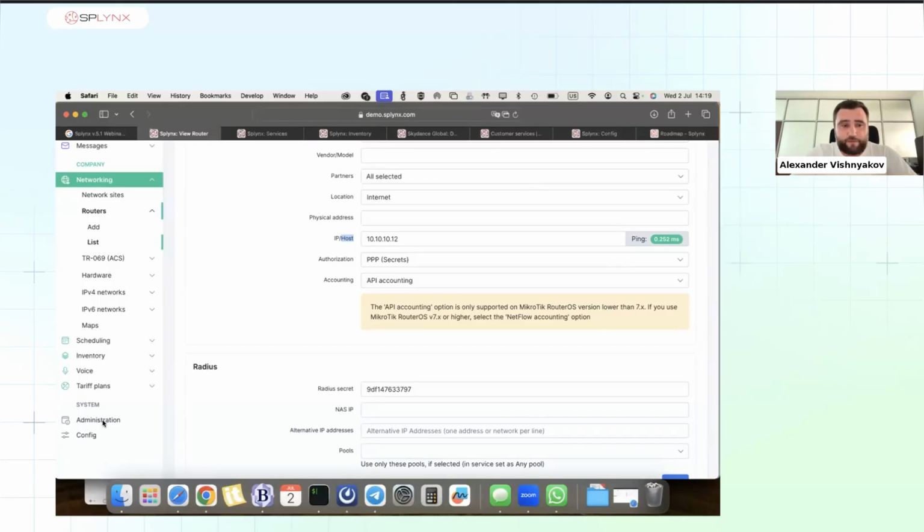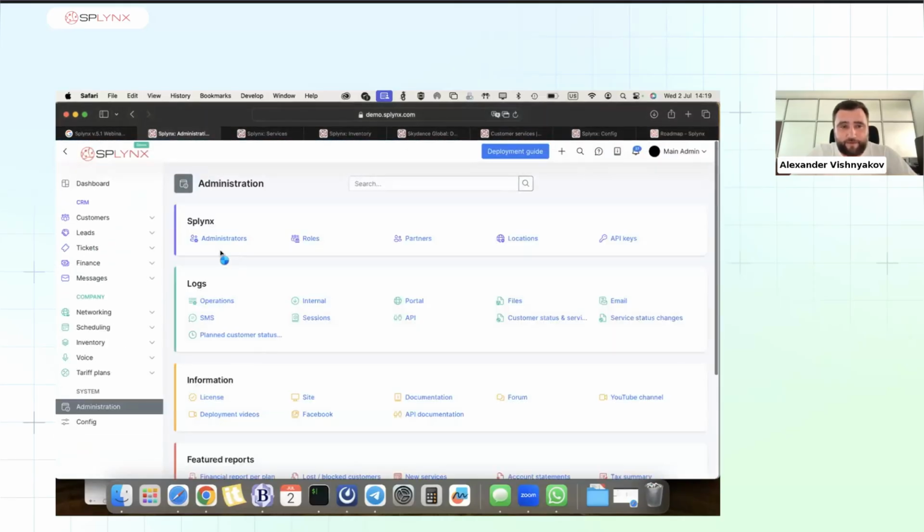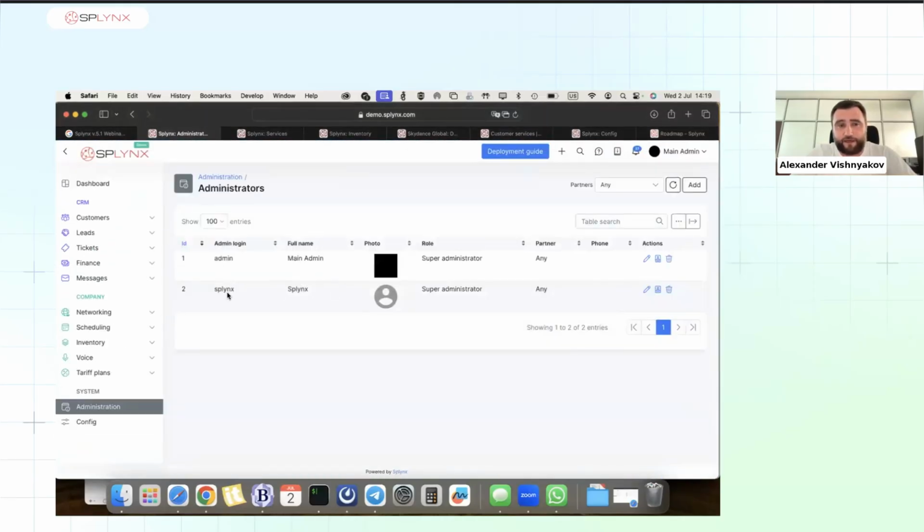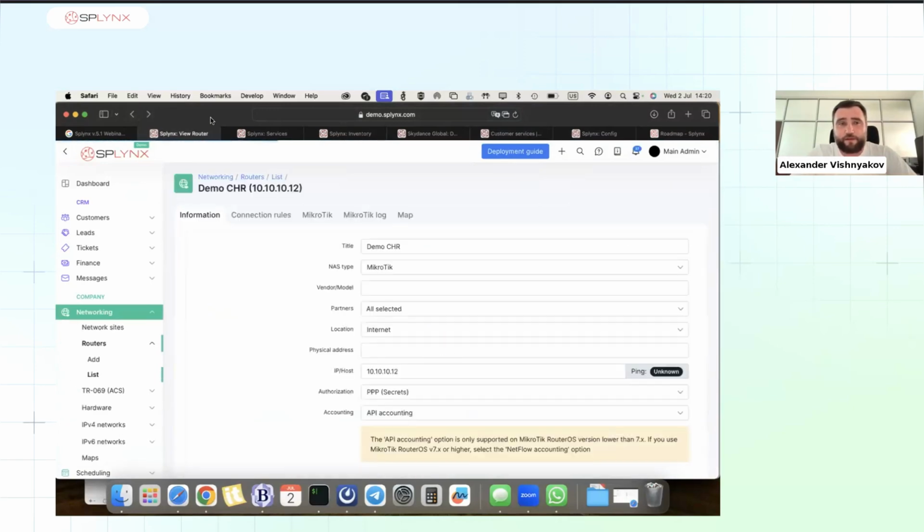This radius username and password is the same as I have here as an administrator. So for example, I can connect with this administrator Splynx with a password to my networking equipment. And the limitation was people were not able to use it because they thought, okay, but we need now to add every single access point, every single switch. We need to add to Splynx one by one. And that's a lot of work.